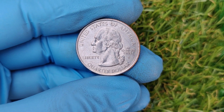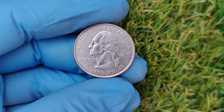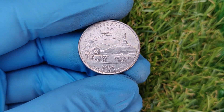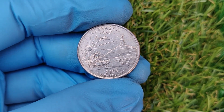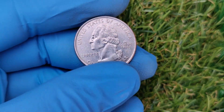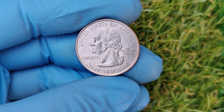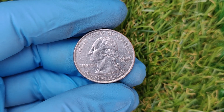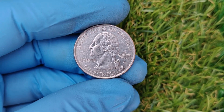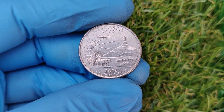The 2006 Washington quarter is part of the state quarter series, and the D Mint Mark tells us it was minted at the Denver Mint. But what about that 1867? The 1867 marking isn't supposed to be on this coin at all. This happened due to a minting error that left an overdate or secondary inscription from an older die used in the minting process — what we call a numismatic anomaly. Collectors are always on the hunt for these, and this particular anomaly has turned the 2006 quarter into a high-value collector's item.